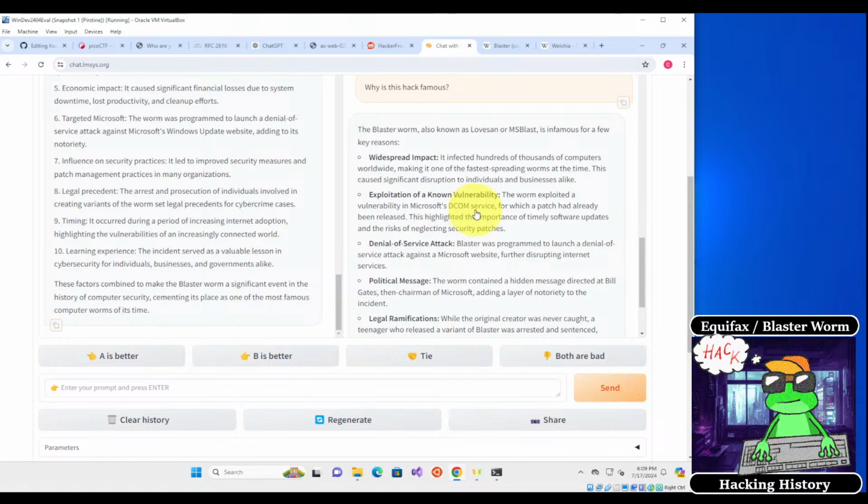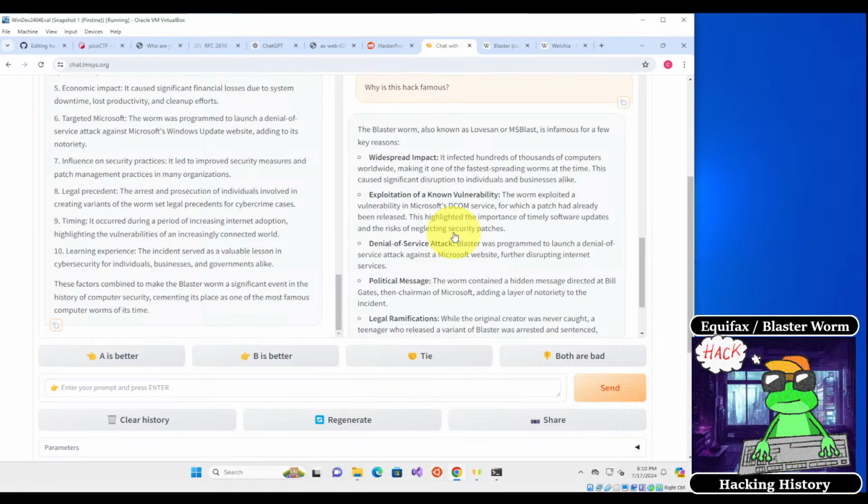So exploit of known vulnerability. So the worm exploited a vulnerability in Microsoft's DCOM service for which a patch had already been released. This highlighted the importance of timely software updates and risks of neglecting security patches. So by the time this worm was released and spread online, if you were patching your Windows systems regularly, and in those days it wasn't an automatic process, so you actually had to go out of your way to patch your Windows system back in those days.